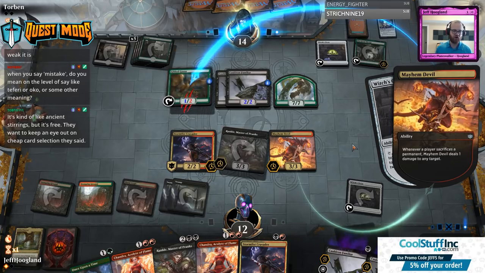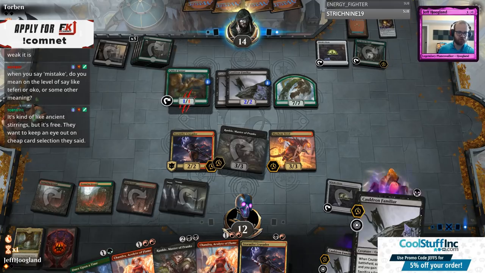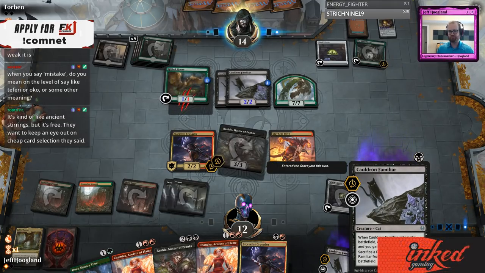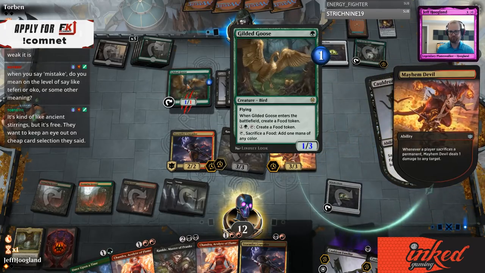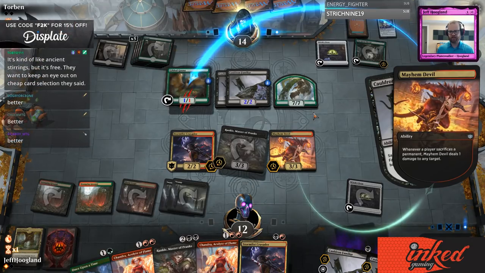Here's an interesting thought. Would Once Upon a Time be better or worse if you couldn't cast it for free, but it always cost 1 mana? Is it better or worse? It's probably better, right?